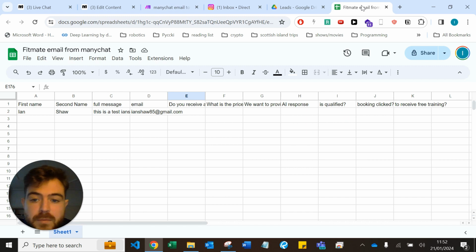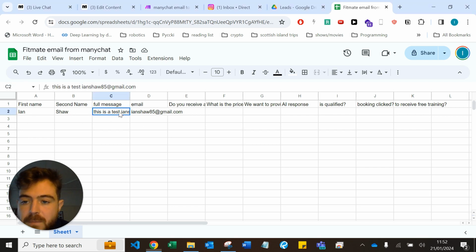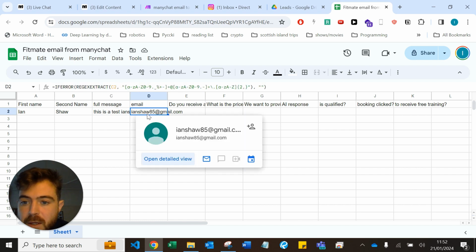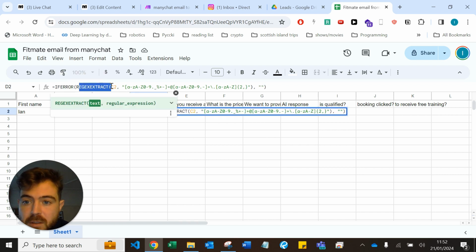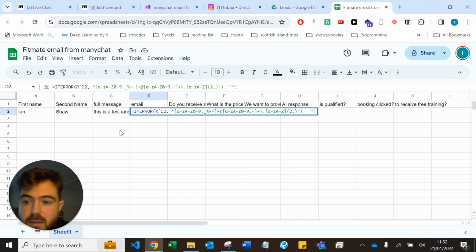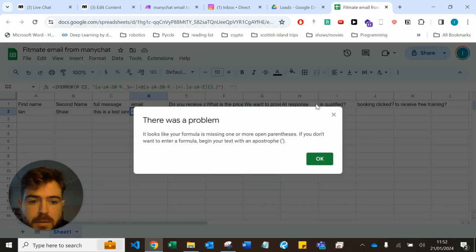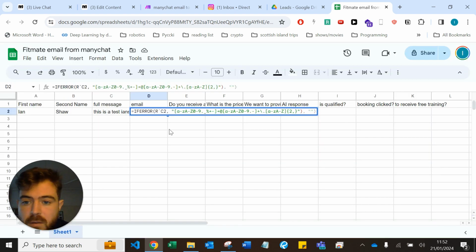And then in the spreadsheet, the Google Sheet, if this moves, there we go. So we've got the full message coming in the C column, and then in the D column, I've got a regular expression to extract the email from that.